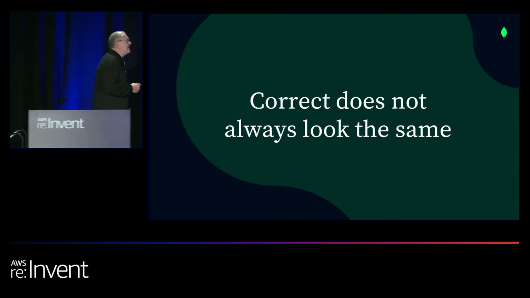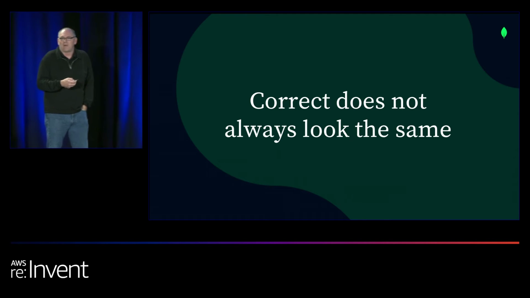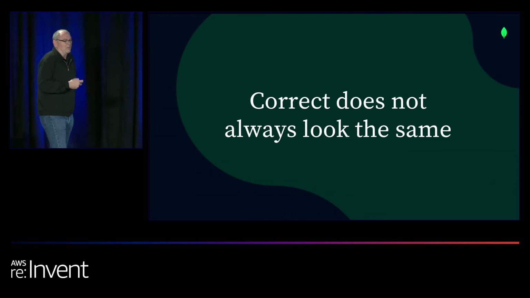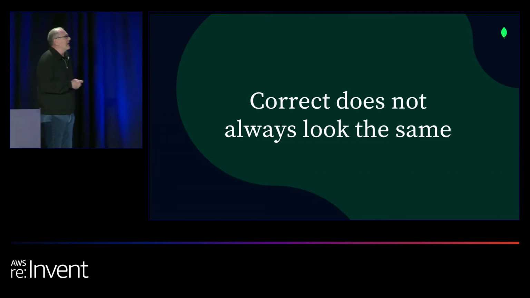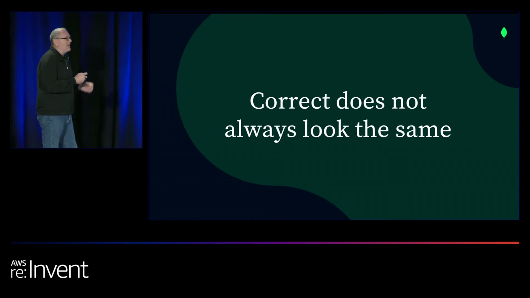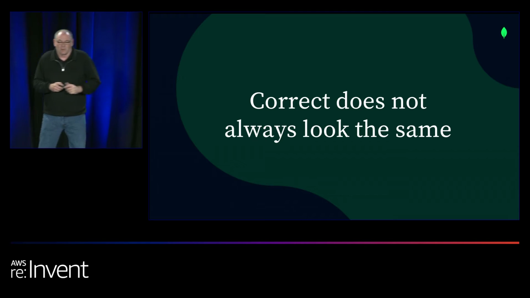So the idea here is, again, correct does not always look the same, because depending on how I'm actually reading the data and what data is relevant to me, I may or may not want to embed those comments, right? How are we reading the comments and whatnot? So the idea, again, is to understand how the actual system is accessing the data so that I can build a document structure and a data model that works well for my service, for my application, and for my workload.